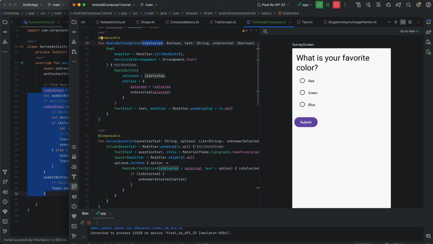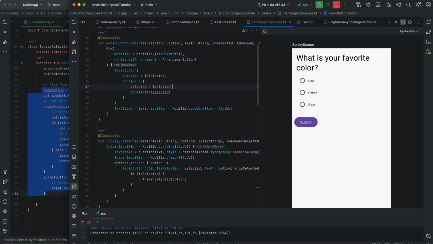Now you might have questions: if the state controls the UI, how do we update the state to update the UI? In Compose we do this using events. You emit the events whenever you click, or on selected you emit the event, and you change the state here.